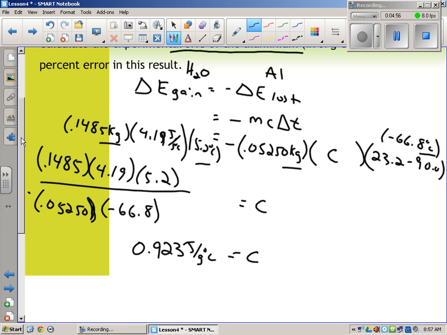Okay, somebody asked, don't you want it in joules? Yesterday, I don't know if it was this class or not. And the answer is you definitely can in this case, but since the kilograms and kilograms are the two that are going to cancel, you're going to be left with joules per gram degree Celsius. It's going to work out like that, okay?